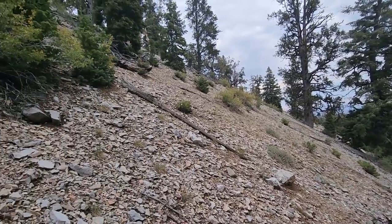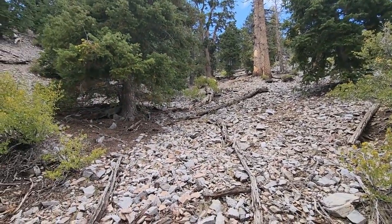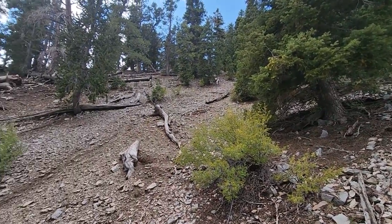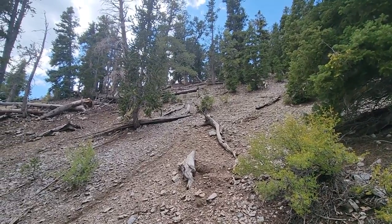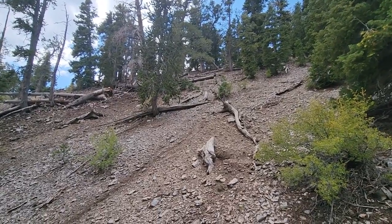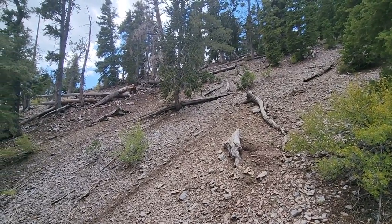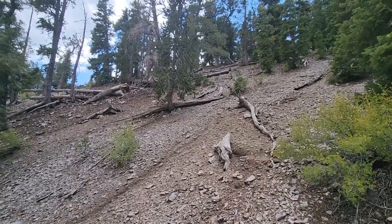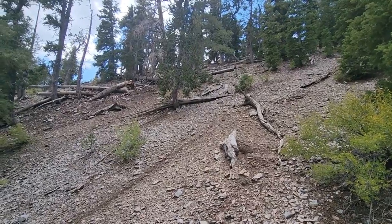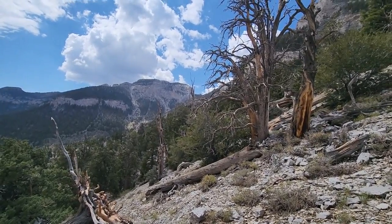Chances are that it meets up with this next ridge. There it is continuing to ascend, and here is the next ridge, which is my target. I want to get on top of this ridge and then look across and see what we can see of the terrain between the top of this ridge and Mummy's forehead. So upward, not too far now to being able to top this ridge. Looks like it may be turning out to be a great day.